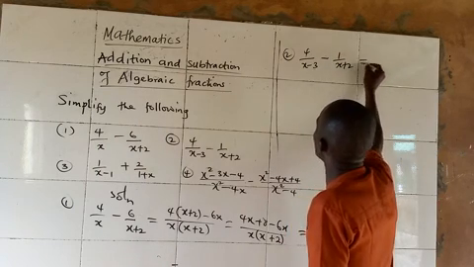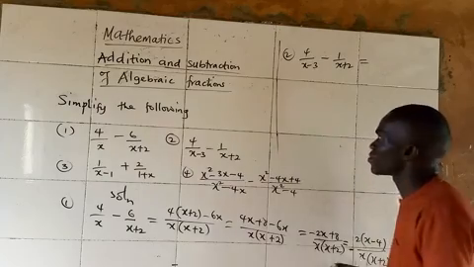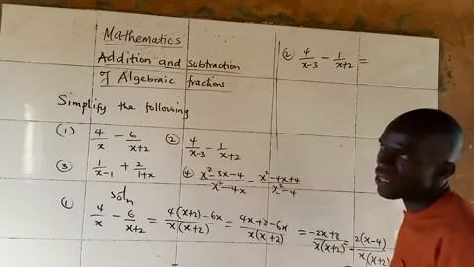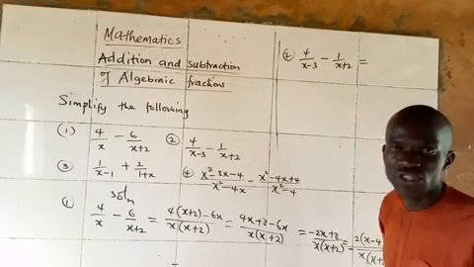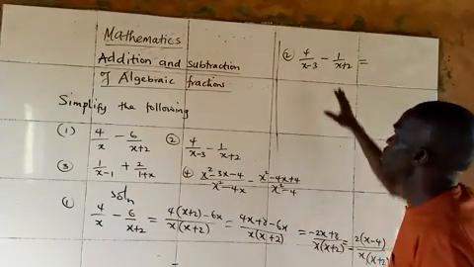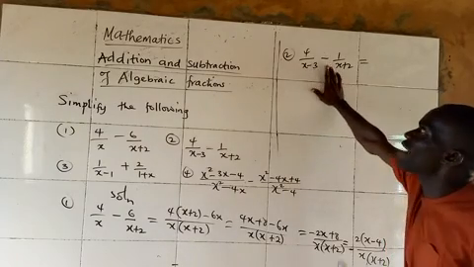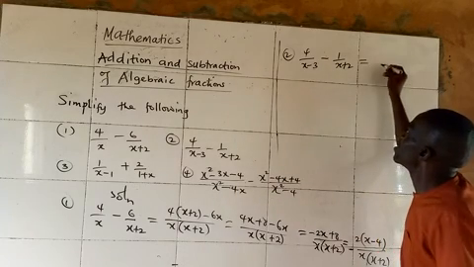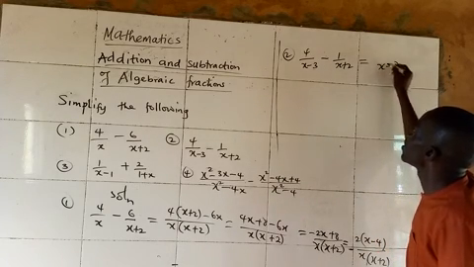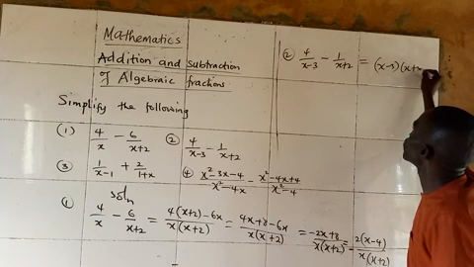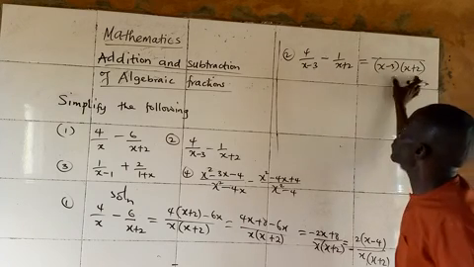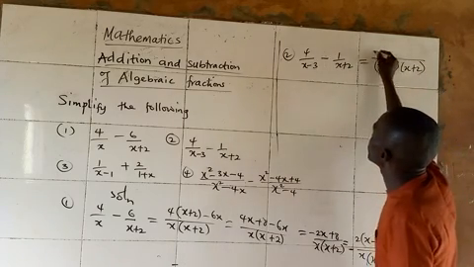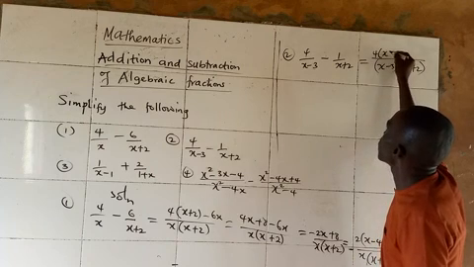Now what can we do? Remember I told you to take the LCM of the denominators. That is one of the things you do. It only happens when you are dealing with addition and subtraction, but you can't do that when you are dealing with multiplication and division of algebraic fractions. Now since we have minus or addition, we simply take the LCM again, because of s minus 3 and s plus 2. Okay, we now use this one to divide here, left with s plus 2 times here, because of 4s open bracket s plus 2.